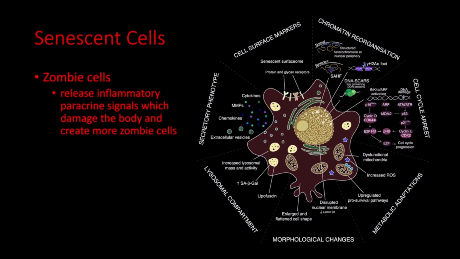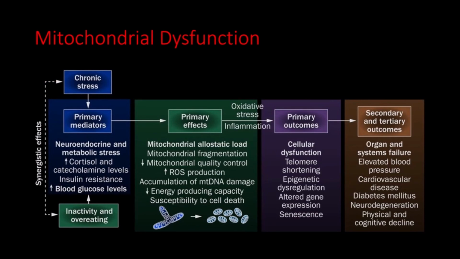This can also be exacerbated or occur more quickly due to mitochondrial deterioration, oxidative stress, DNA damage, chromatin disruption, oncogenes, things like that. Ultimately, if there are enough senescent cells and they're able to disrupt the DNA and the chromatin of other cells, that results in the aging and dysfunction that we talked about and those long-term tertiary outcomes that lead to death.